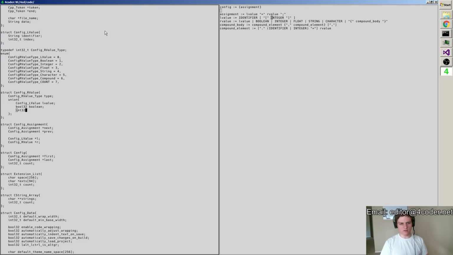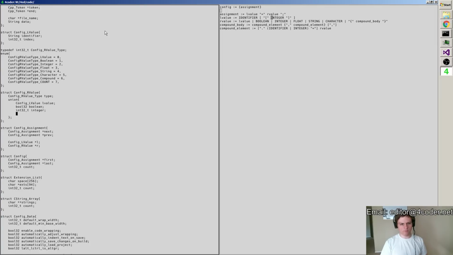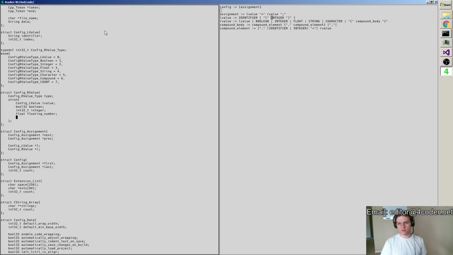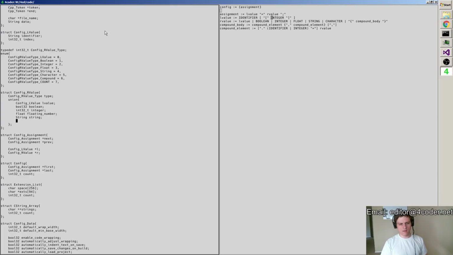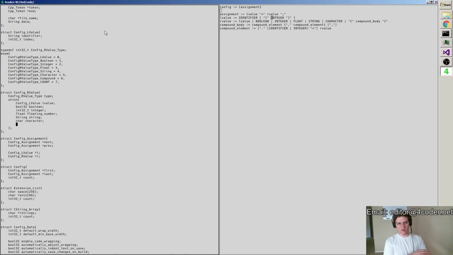We could have an integer. We can have a float. We can have a string. We can have a character, and we can have a compound.